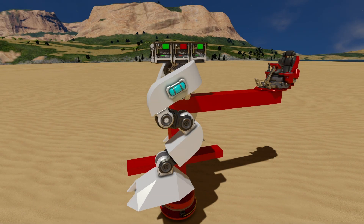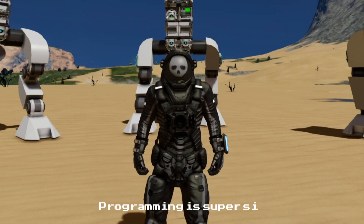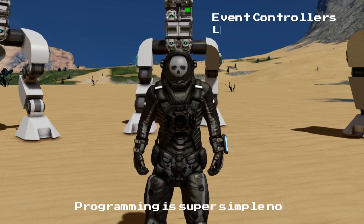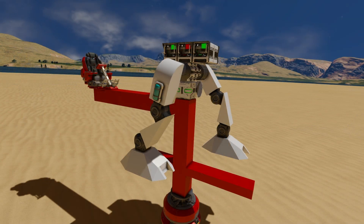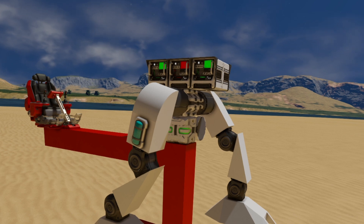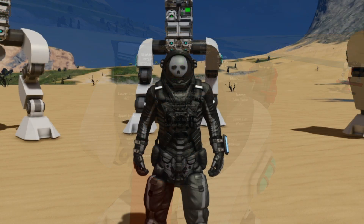Once you have a rough idea of how you want your mech to stand, it's time to start programming it. Thanks to the last few updates, it is now easier than ever to build vanilla mechs, so the first few blocks you're going to need are some event controllers and some lights. You'll need two controllers and one light for each leg. The lights turning on and off is what will make the legs move forward and backwards. The next thing you'll need to do is start working out what velocities you need to make sure the legs move in a nice fluid pattern.